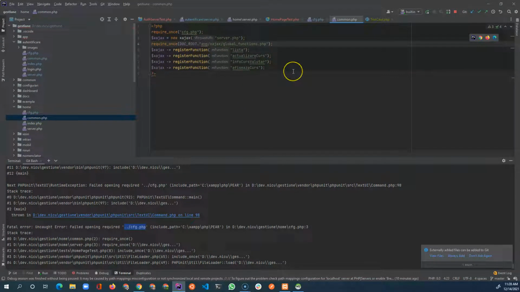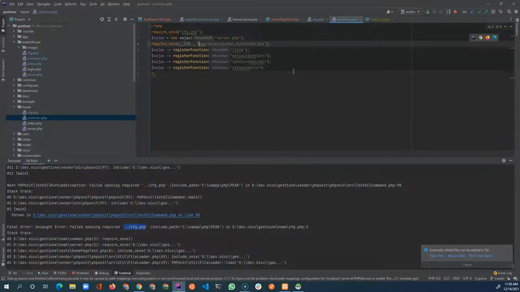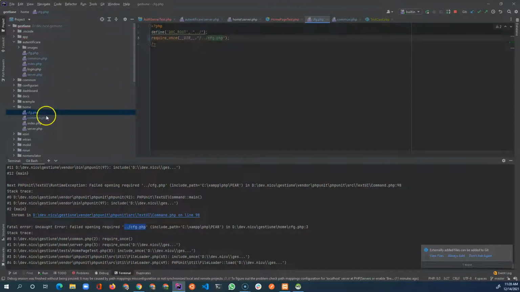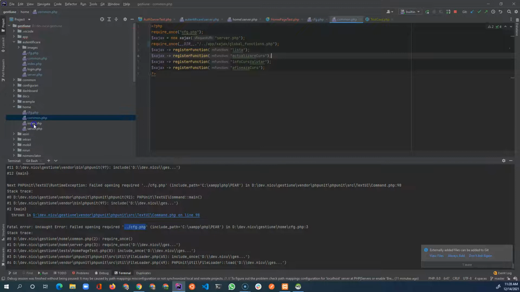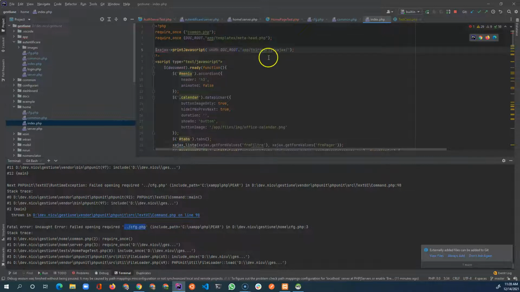So everywhere where I include, I'll do an absolute path rather than the relative paths. And the server is fine. This is including the local config, so this is fine. And on the index, the JavaScript path remains the same.